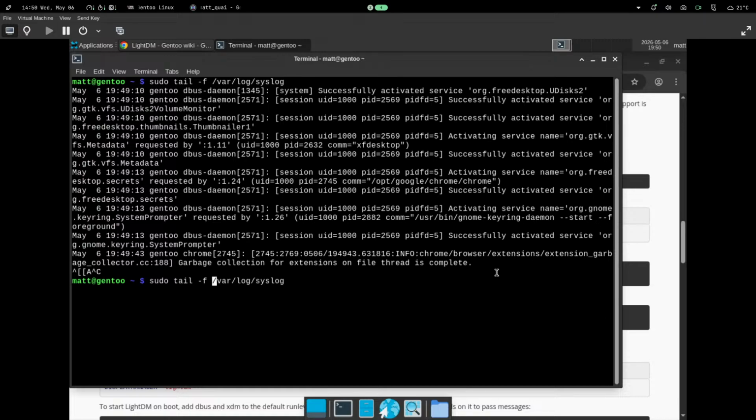Let's do grep. No, let's do sudo cat /var/log/syslog | grep -i lightdm.